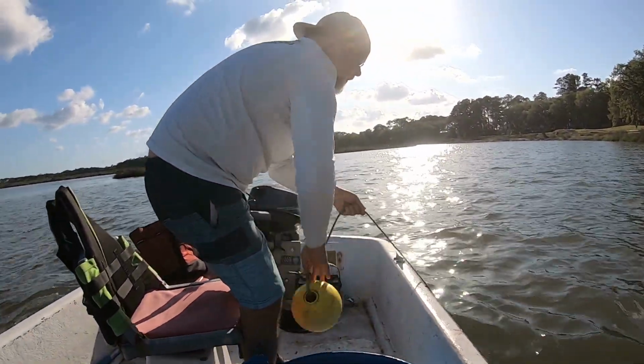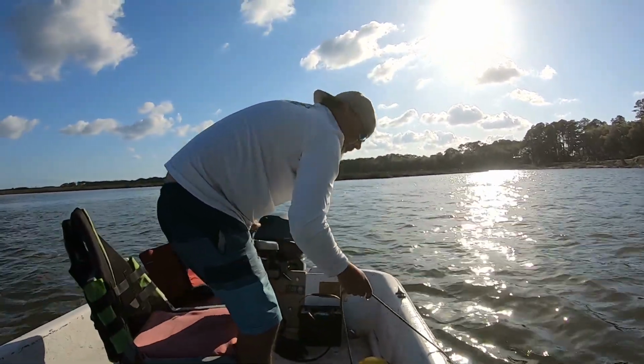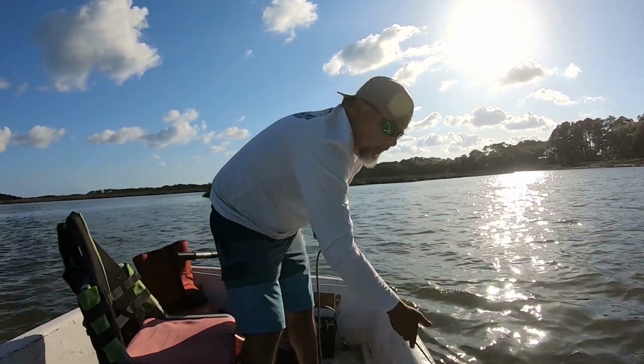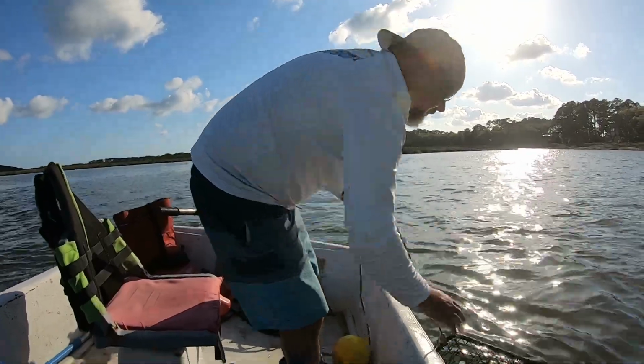Y'all make sure y'all give him a like for that. Give him a thumbs up. Yeah, I'm telling you, motors with that shifter right there by the throttle like that, it makes a world of difference.